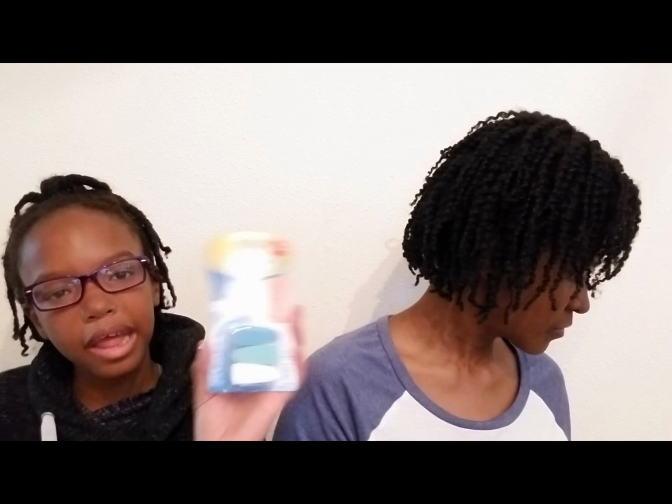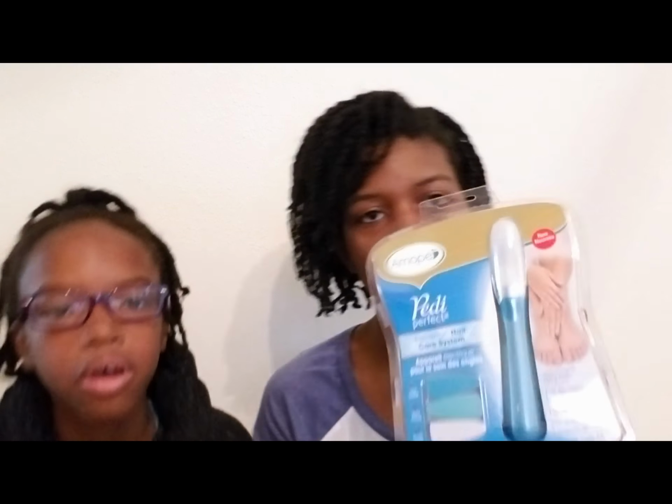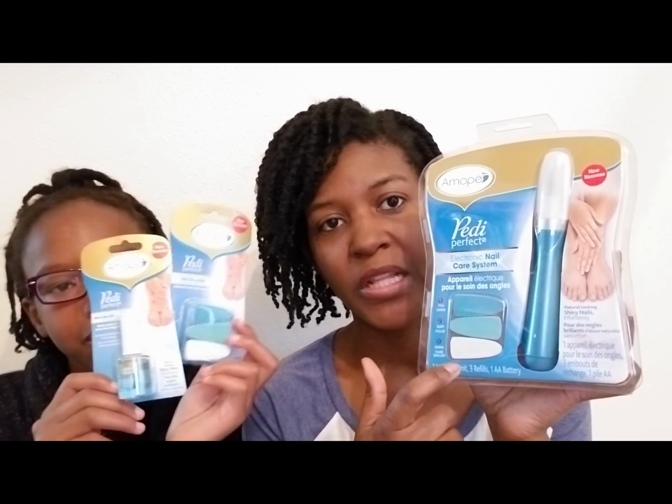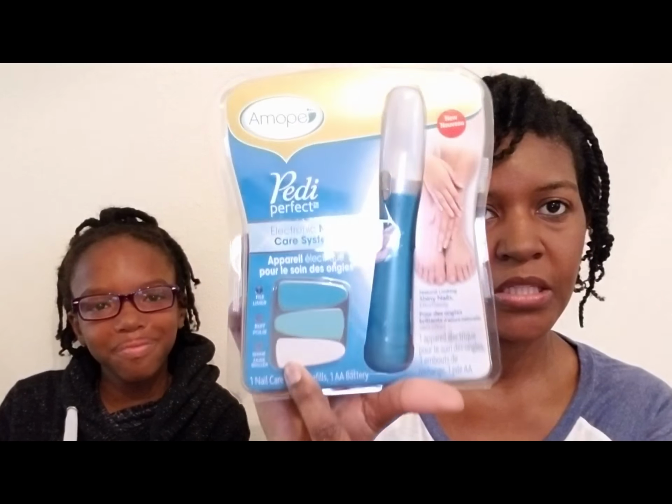Okay. This one is a nail care head. For weird feet. Yeah, so speaking of what she just showed, these are the replacement heads, I guess you can say, for this system that I got. When I first got this, I didn't realize that they had those. Because they had these, it seemed like, in a couple of places in the store. So, I got this, and then I went down a different aisle and I seen that. And then, of course, I think it's like a cuticle oil, maybe. Yes. So, I'm very curious to try this. So one files, and this one buffs, and then this one shines. So, yeah. It's electronic nail, and I think I heard someone say it includes the battery, but I don't know.